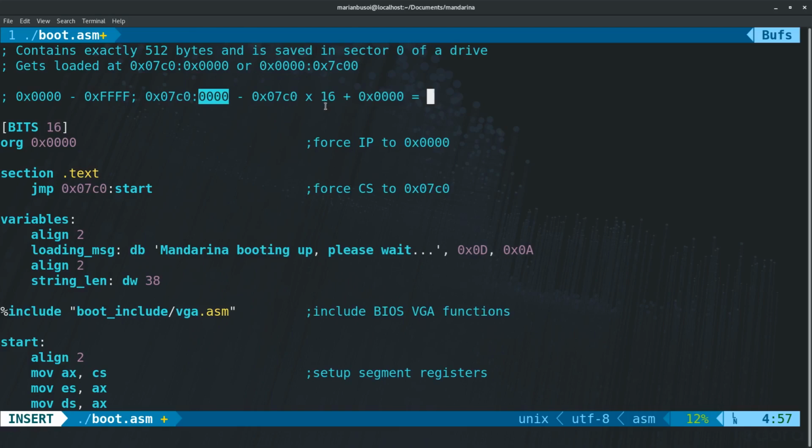So in this case, when you multiply by 16, you basically shift 1 nibble to the left, meaning 07C0 becomes 0x7C00, right?